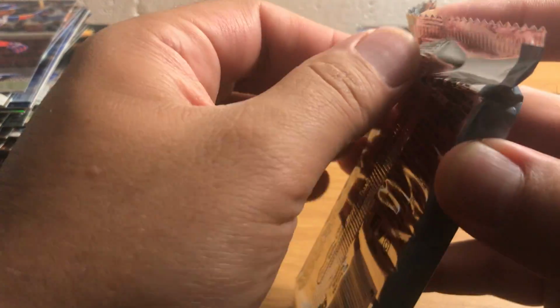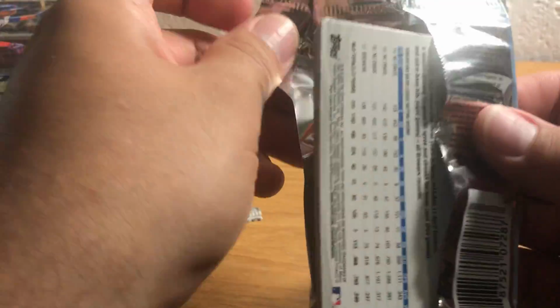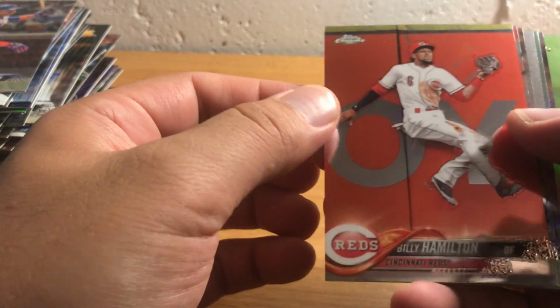Trey Mancini. Okay. 3 more packs. I think we probably have 1 autograph left. I like these jumbos. I don't want to have to open a ton of cards or a ton of packs to get 12 cards out. So I like these jumbos.